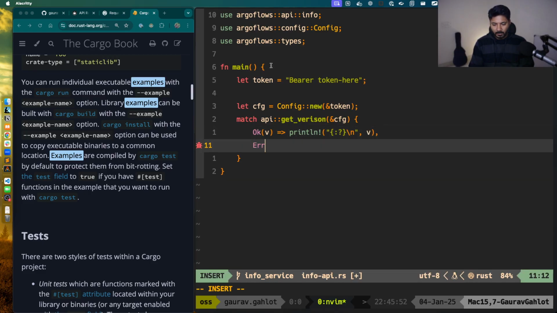But if there was an error, we want to see the error. It's going to be e, println "fail to get version", all because it implements the display trait.